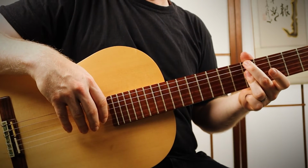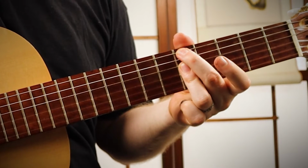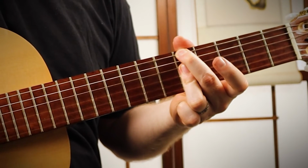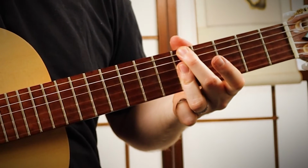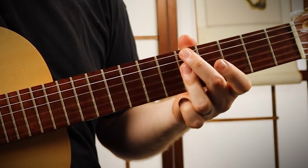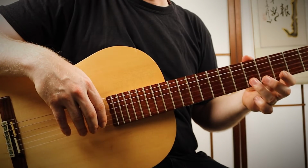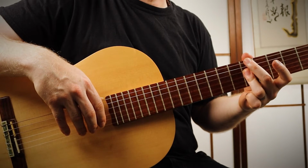Now, things to be mindful of here. Try to avoid pushing down that 5th string with the 2nd finger. That's important because that's the whole reason we've got this shape, to avoid that note being played. And also, you can put another A on the top there if you want, but again, it's putting too many notes into the voicing. So it's doubling up an A that doesn't really need to be there, making the chord sound too heavy. So make sure that 3rd finger doesn't squash down the 1st string, it only squashes down the 4th, 3rd, and 2nd strings.